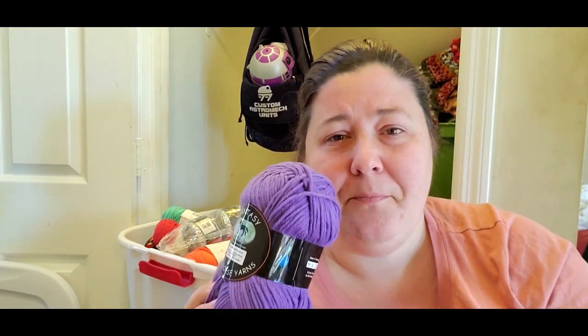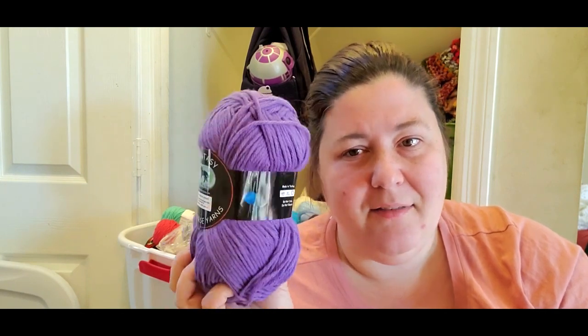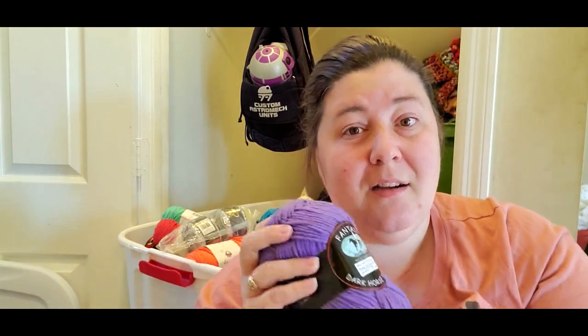I have so much more. I have the purple and the blue, which I made a campfire cardigan for my daughter out of. I have pink, I have burgundy, I have a burgundy marley one because it was 5 skeins for $1. Now shipping was not cheap, but I want to say it was like $20 for shipping, for I think 5 packs of these. If you divide the price of that up with the price of this, I think I paid like $2 a skein for this yarn. This yarn is no longer made, but it's a really good quality acrylic yarn, and I really loved working with it.